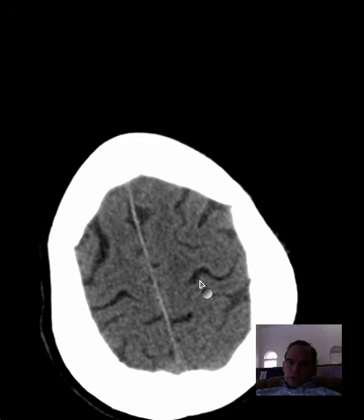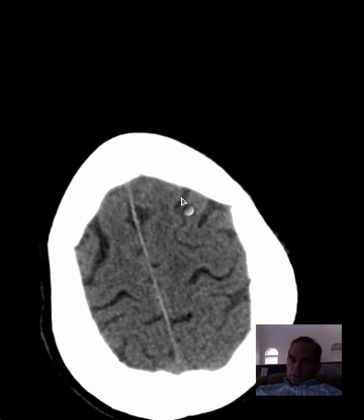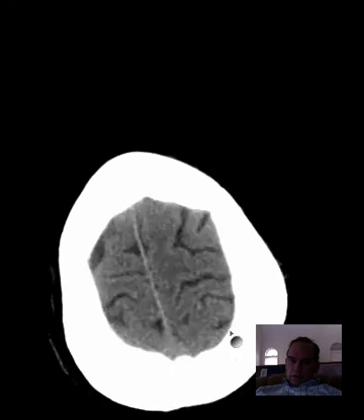This is the central sulcus, which means you have motor cortex in front of the central sulcus, and that is frontal lobe, and you have sensory cortex posterior to the central sulcus, and that is parietal lobe. So that gives you an idea of where the motor and sensory cortex are, and also gives you an idea of where the frontal and parietal lobes are, so that you can point and say this is a frontal lobe area, this is a parietal lobe area here.